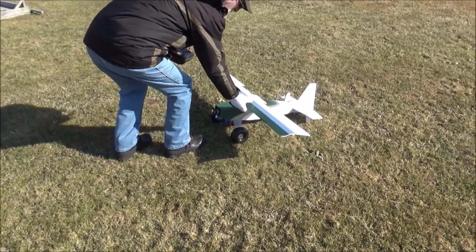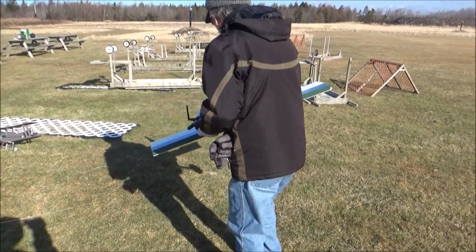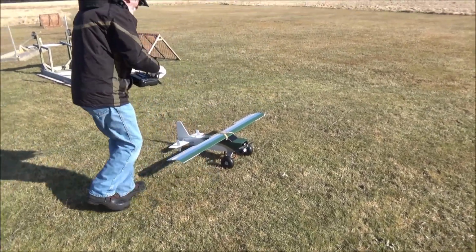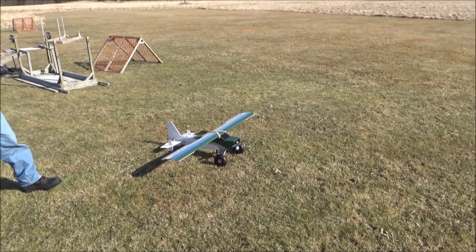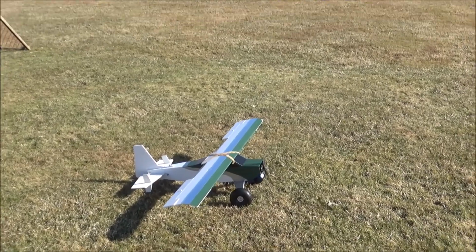No, I don't know. You're not going to take off and land? Oh, okay. For the video? You want to take off and land, eh? We'll give it full flaps. See if we get full flaps. Oh boy. See if we got enough juice left in the battery. Oh boy.